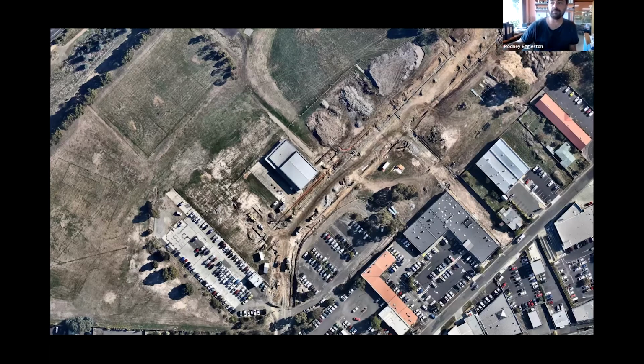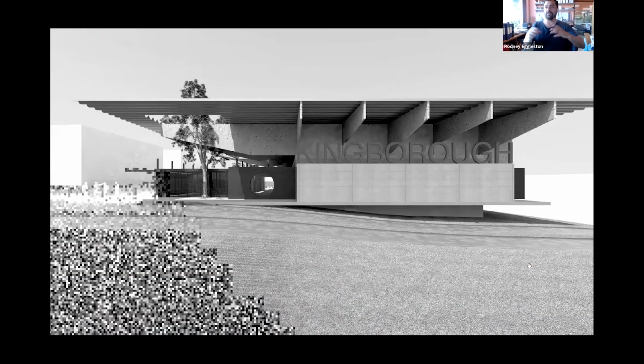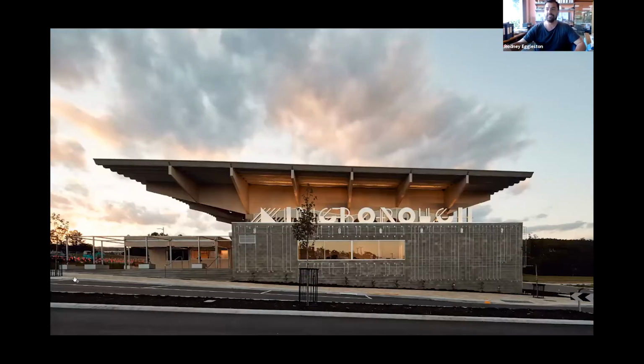And from the early days, it really was this idea of how the column grid would then be expressed as this quite heroic structure that would take this very large parasol roof and extend the footprint of the gymnasium to create these intermediate spaces that were partially indoor, partially outdoor, or a mixture of the two. And the engineer, I should mention, Tim Watson, who basically used the existing structure to get this thing to hold, was quite an incredible feat. But as we know, buildings built in the 70s are more solid than those that are built today.